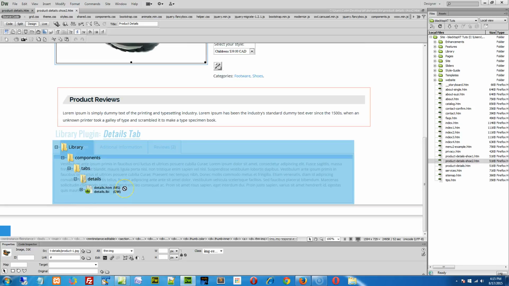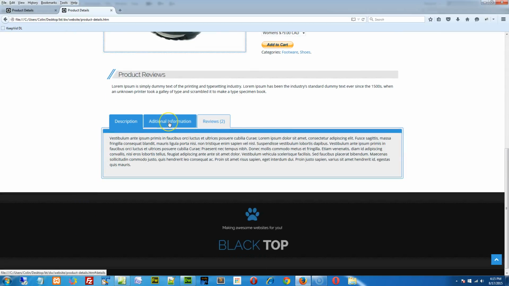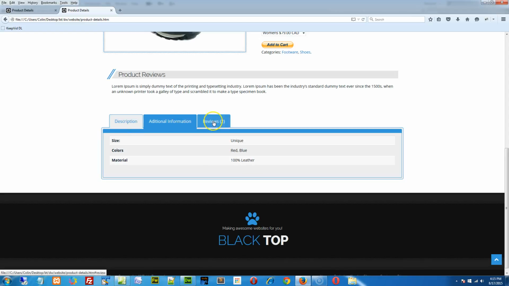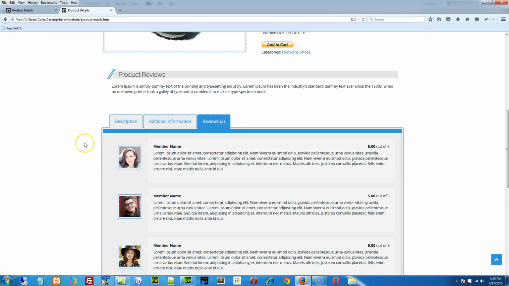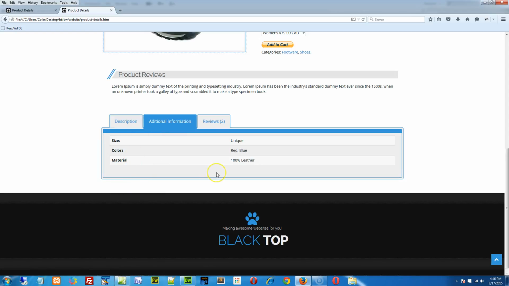Now this is a more detailed component. This is one of the more detailed components we actually have in the template, because it's tabs. It's just Bootstrap tabs. We've styled it, and we've given it 3 tabs: description, additional information, and reviews. So for the rest of the video, if you haven't worked with Bootstrap tabs before, I'll show you how they work, and then the information within the tab is totally up to you on what you do with it. Obviously you can modify the information that's already there.